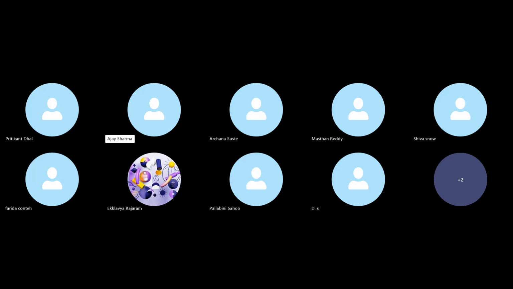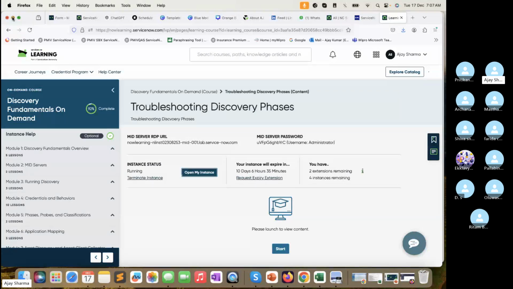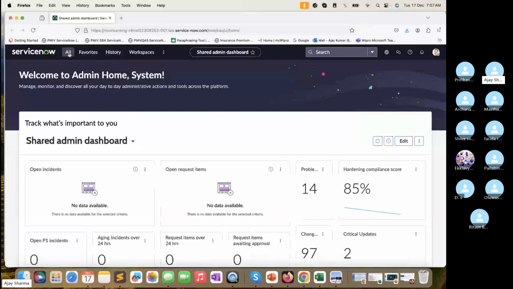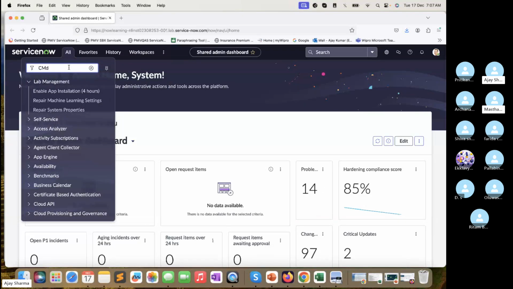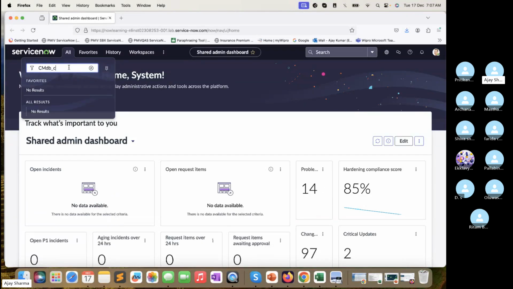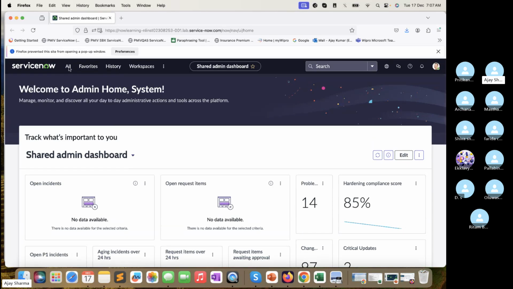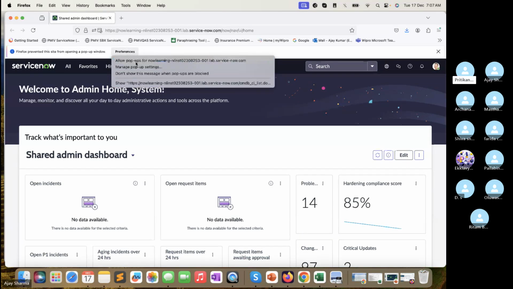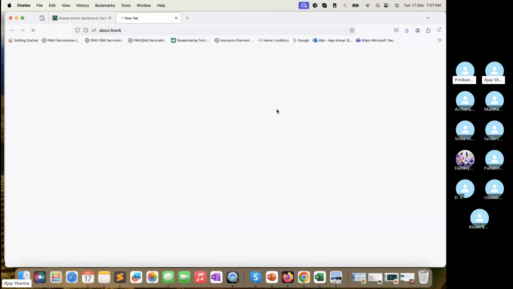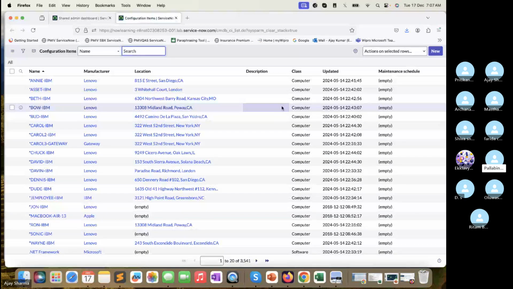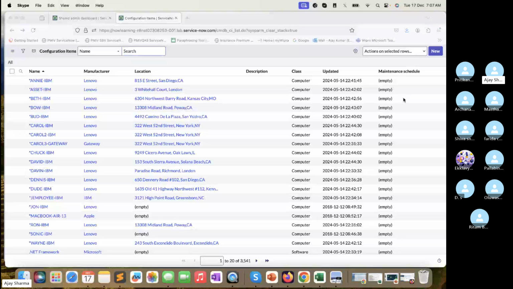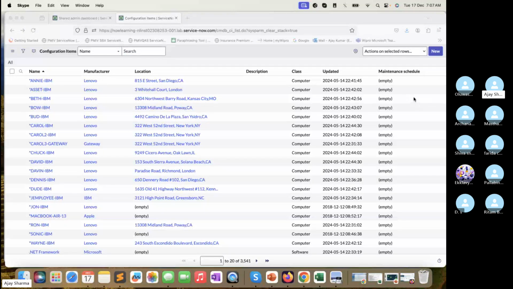So let me share my screen and showcase you. Sure, Ajay. Let me know once my screen is visible. Yes, Ajay, we are able to see. I'm going to the cmdb_ci table from the left navigation panel. I'm unable to see the screen. Everyone else is able to see my screen. Yes, Ajay. Pratikant, just rejoin. That will be good if you're still not able to see.